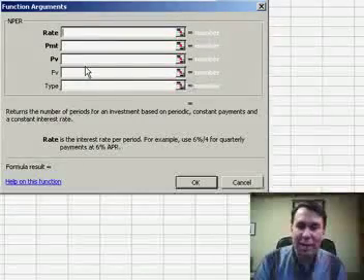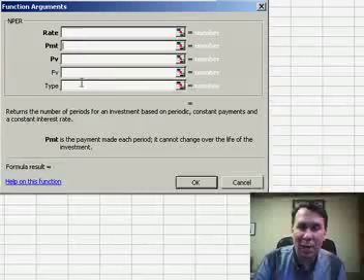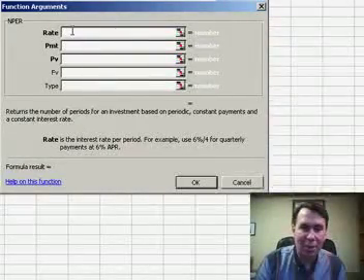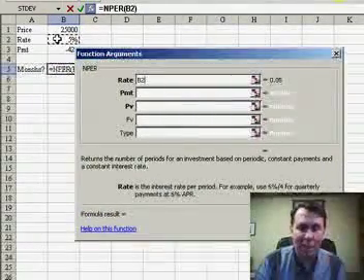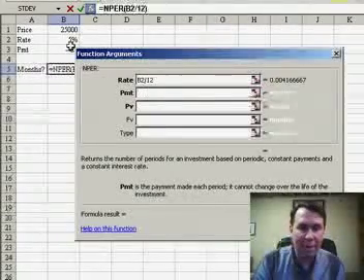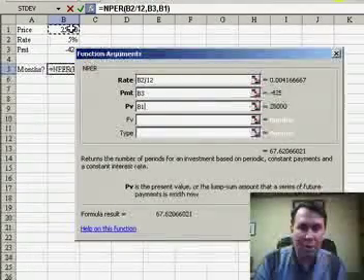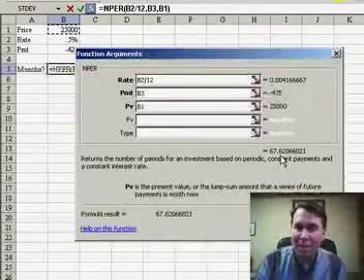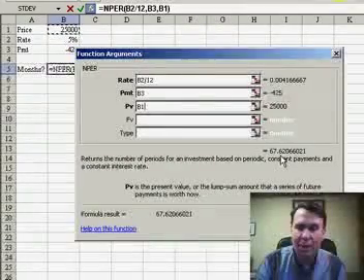This is the greatest dialog box I've ever seen because it shows each argument, and for each argument, a little help box pops up telling exactly what they want to be there. So, for the rate, they're looking for the interest rate per period. I can just click on the cell and divide by 12. The payment is right there, present value there, and it will show me that if I use these arguments, I'm going to get an answer of 67 months. That sounds about right to me, so I can click OK.